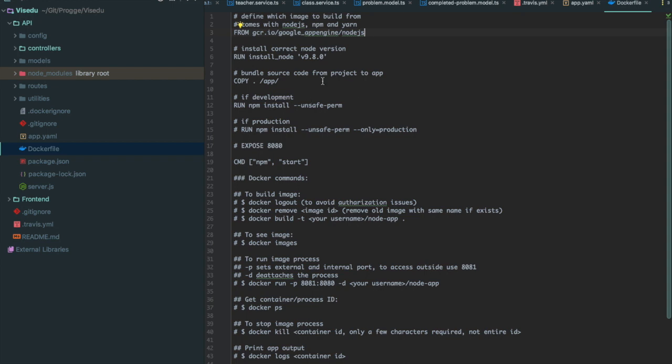For example Node, of course, but also npm to install the required packages, for example shortid, etc. So it first installs Node to get the correct version, copies the source code, installs the entire application, and then it just runs npm start like I would when I'm offline to get the API up and running.